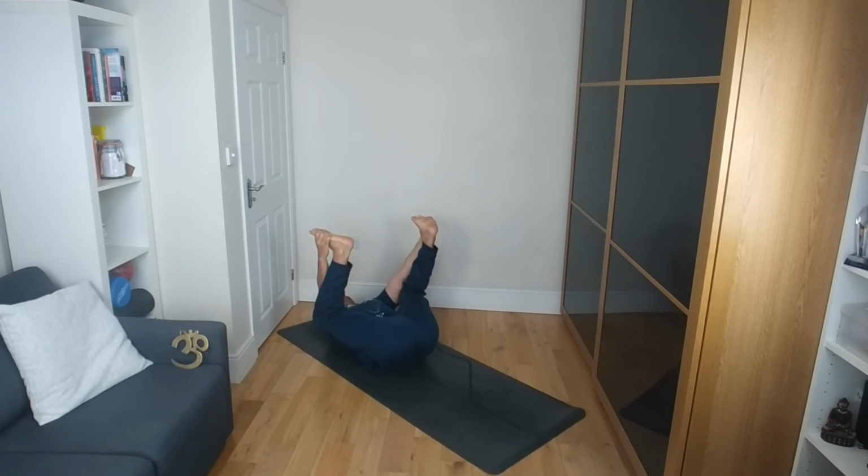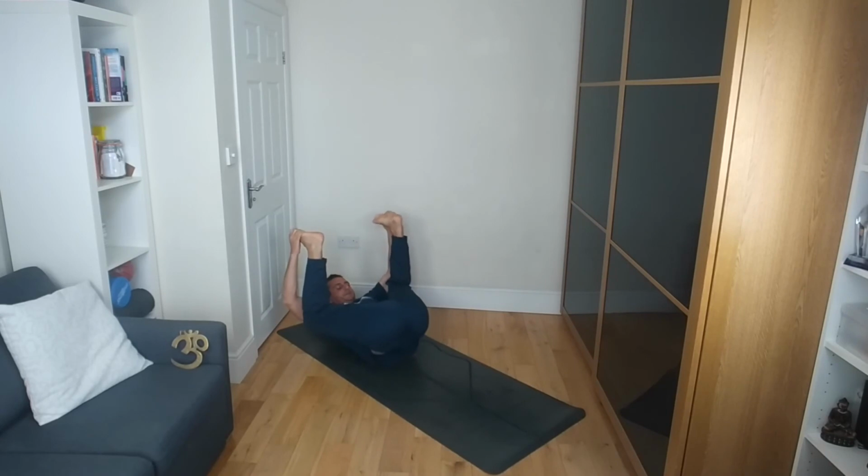And again, I say it's called happy baby, not totally serious yoga baby. So you can put a smile on your face first and foremost. And then you can just slowly rock from side to side, giving yourself a little bit of a gentle massage here. If you want, you can tuck the chin in, round the lower back, and rock forwards and backwards a little bit. That's also an option for you.